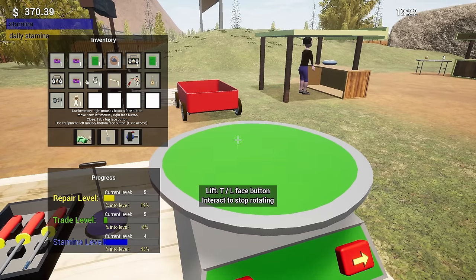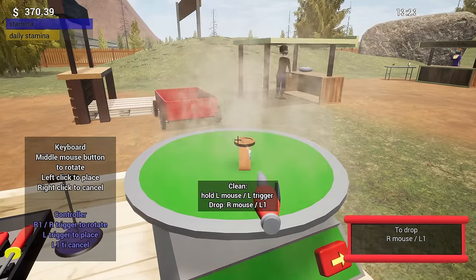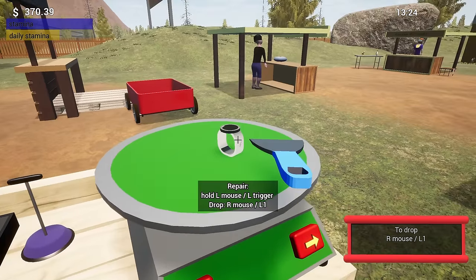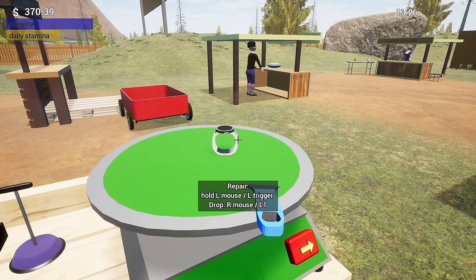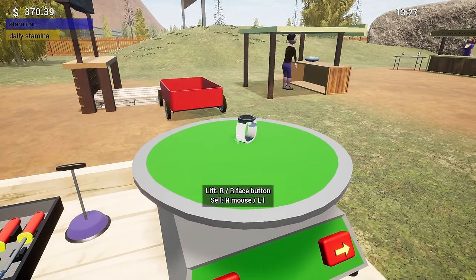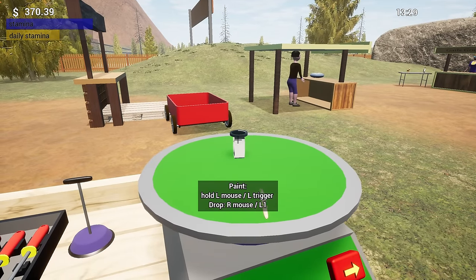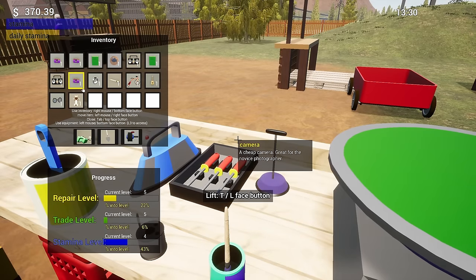Excellent work. Okay, let me see if we got a ring. This is what I found in the water. Oh, Jesus, huge. It's a ring for a giant. There we go. Any dents? Okay, and then we should be able to repaint it. Or is this a watch? Could be a watch. All right, I didn't really check.